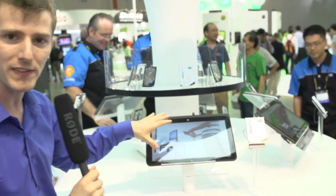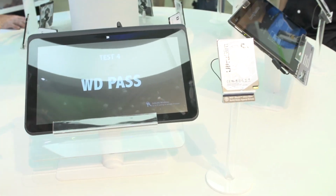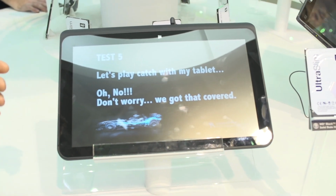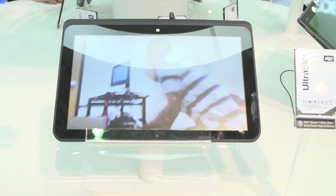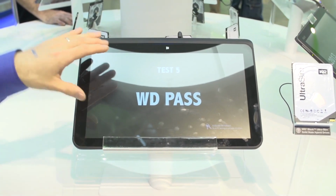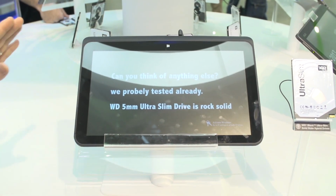So these tablets right here are actually showing a number of drop tests that were done by WD's engineering team, where they basically go, okay, let's drop it, let's play catch with it, let's do all this stuff. And what happens is the heads actually park, and they actually want us to do a demo, maybe one of the other days, we'll see if we can get a tablet that we can drop. But you can actually play back media files uninterrupted while the heads are parked on these hybrid drives.